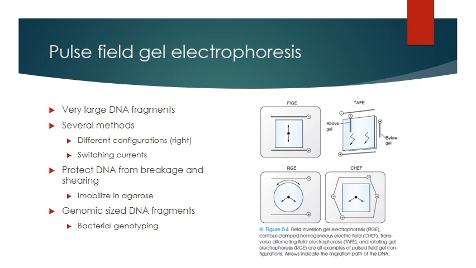But when we do that, basically what you're doing is you're having the charge go in different directions across the gel. Well, it says pulsing across the gel itself. Okay. There are several methods that are shown, and you can see the figure here that shows you the different methods for pulse field. The methods are based on different configurations, and you can see the switching of the current in the different directions, whether it's at a 90-degree angle or at really different angles. It's the angle between that separates them.